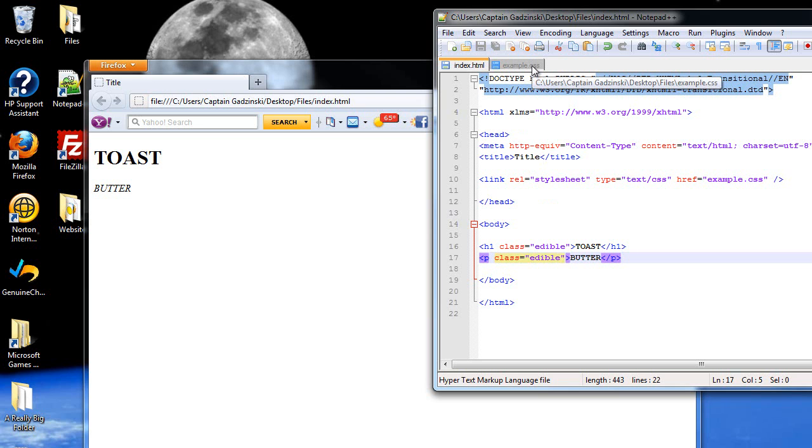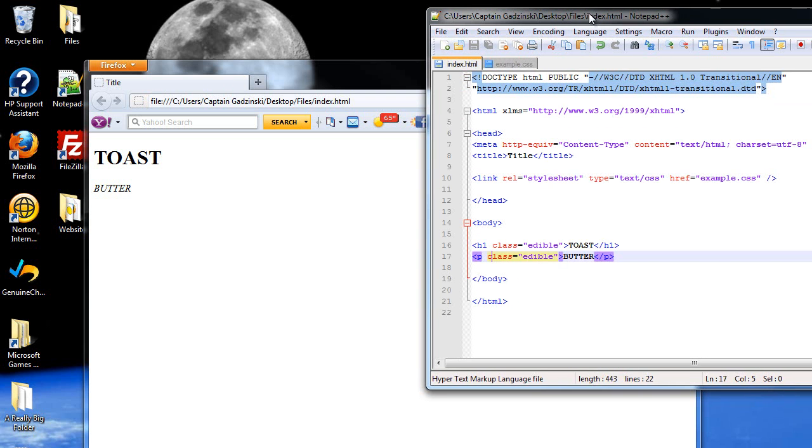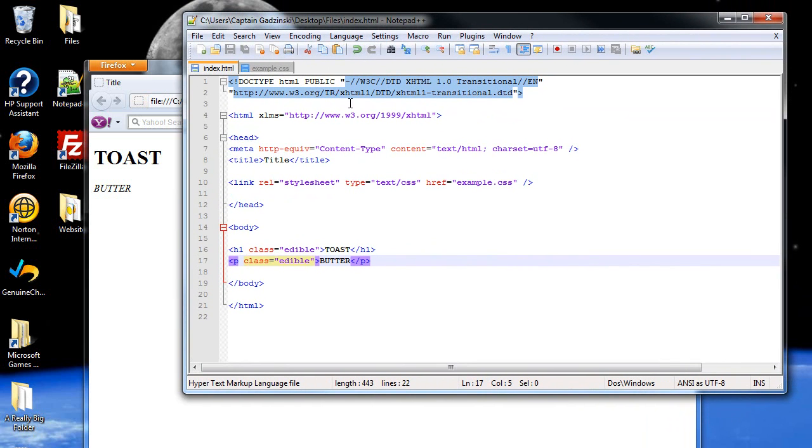And wow, this was a really short video. Oh my gosh, I should have thought about doing more. That's about it for parent tags, child tags, how you refer to them, and classes. You will be using this a lot if you're going to be a web developer. But it really is the best thing to learn to do, because classes and IDs are your best friend.